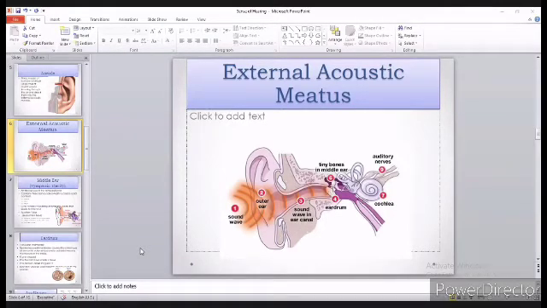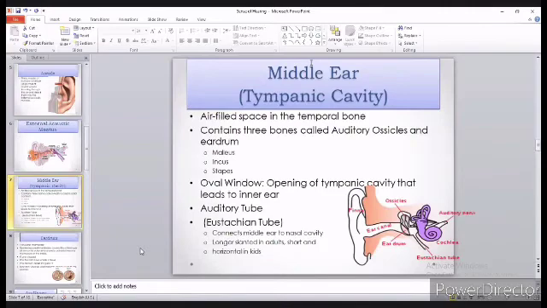We also have the ossicles, or the bones, these three, 1, 2, 3, which we'll discuss later, which make up the middle ear. We also have this structure here, the inner ear. We have the cochlea, the semicircular canals, and the vestibular here. So we're done with the external ear canal. We are going to discuss our middle ear.